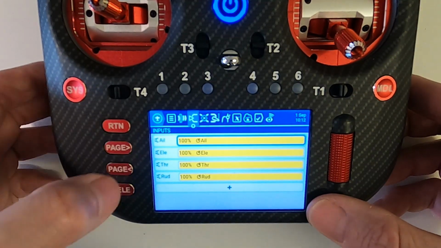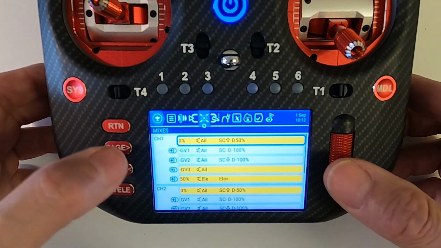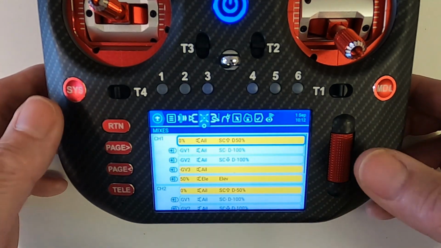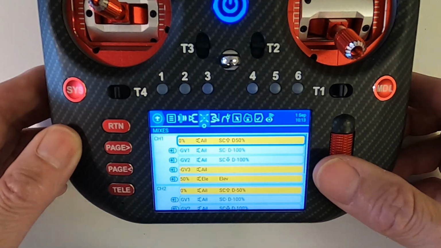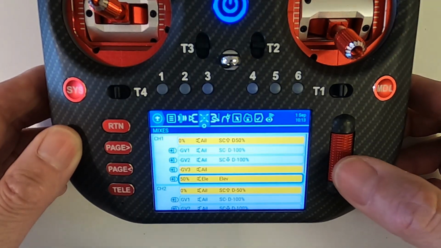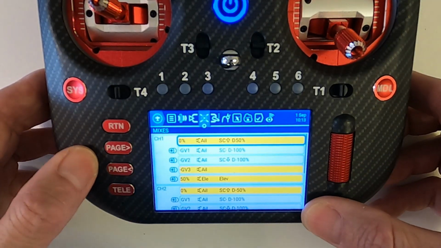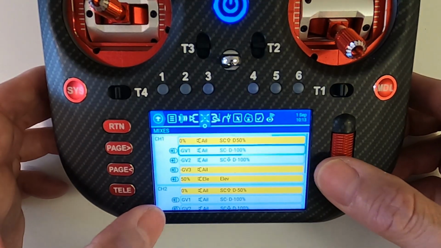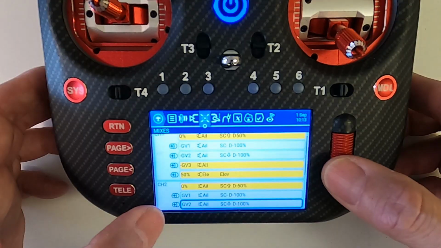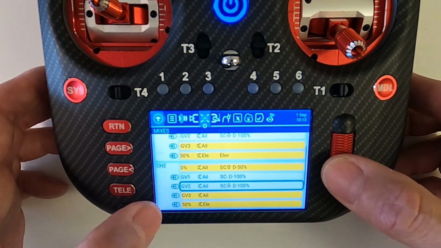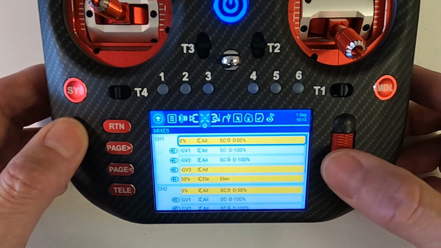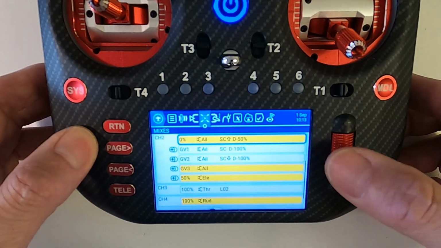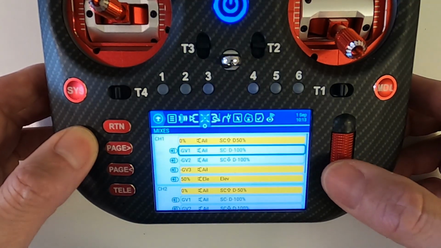Let's have a look. So inputs all standard. This is going to go into here. Now you can see there's quite a lot to do in here to get this Aileron Differential to work. So I'm going to go through it parrot fashion for you. It's the same on channel 2. You can see there. Exactly the same, but we will quickly go through them. But let's go through our first channel first, channel 1.